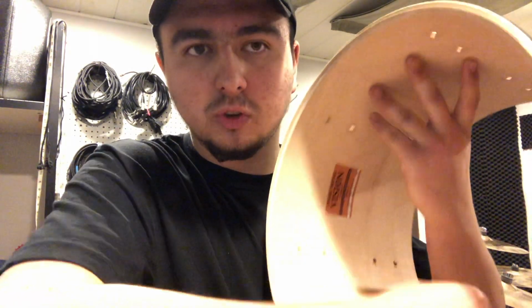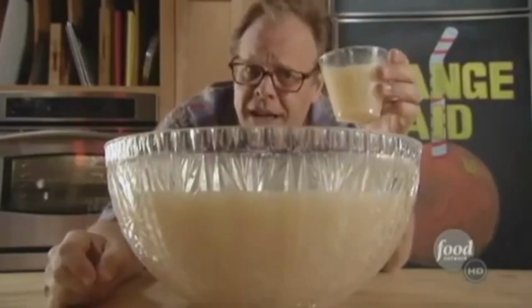A couple weeks ago I was watching a DW documentary on YouTube. Apparently you can hear the natural pitch of the wood, which is one of the ways you can tune a drum: by finding what pitch it resonates at. That would be the tone to go to once you get all your heads on. Well, I just stick to the good old-fashioned way of tuning, which I'll show you. It's a modified way, but that'll be another video.